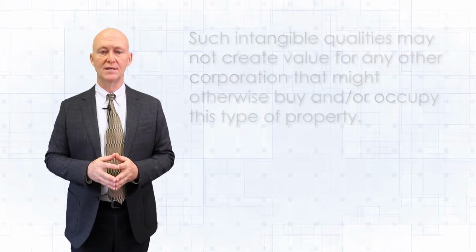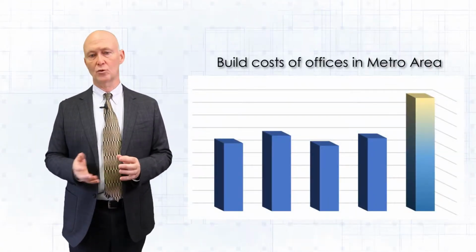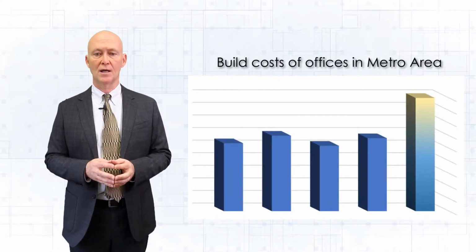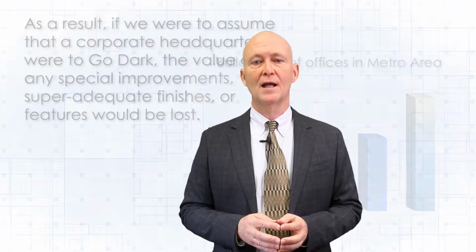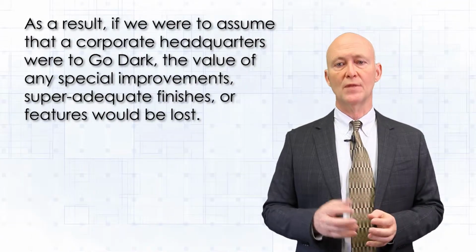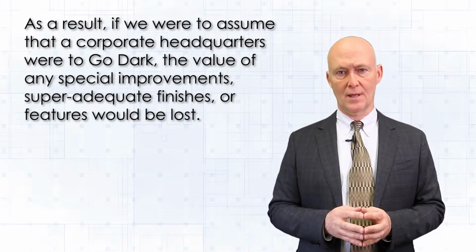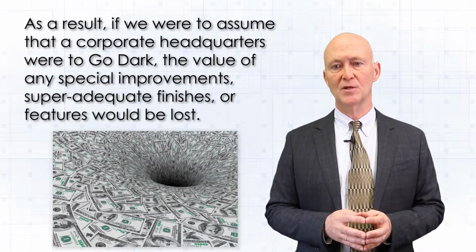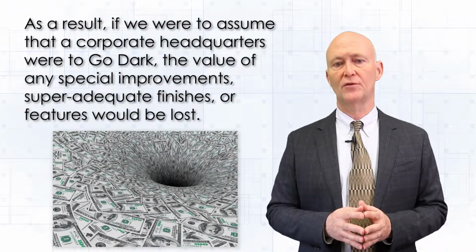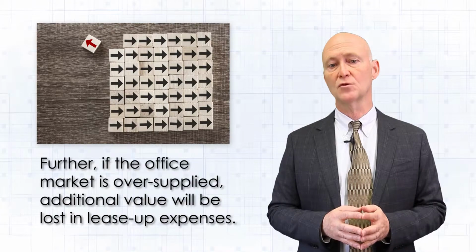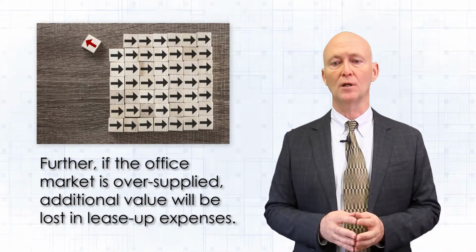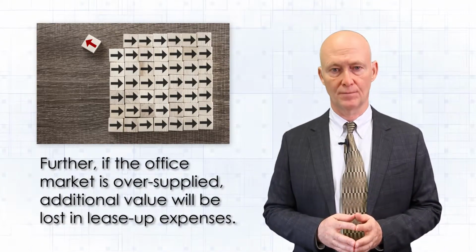Further, to achieve these specific corporate qualities, the cost to build corporate headquarters is frequently substantially higher than the values of other good quality offices in the vicinity. As a result, if we were to assume that a corporate headquarters were to go dark, the value of any special improvements, super adequate finishes, or features would be lost. Further, if the office market is oversupplied, additional value would be lost in lease-up expenses.